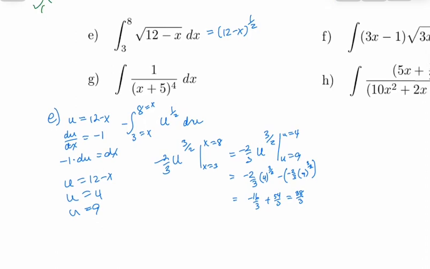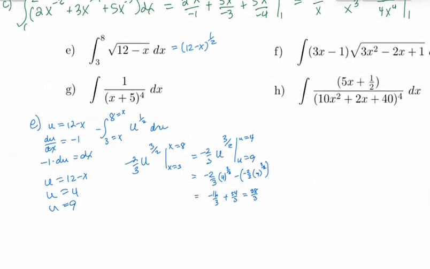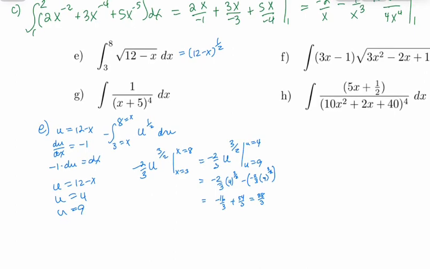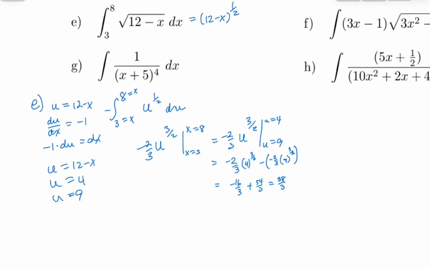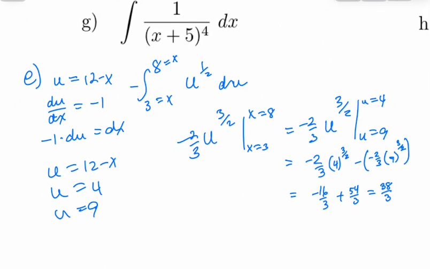So that is E. I don't think we have to do F. It's very similar to one we've done before. I don't think we have to do H, but I do want to do G. Could you zoom back in on that? Okay. Yeah, let's do G next. We'll do G next.